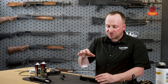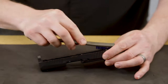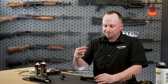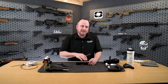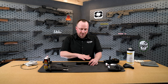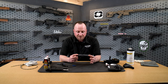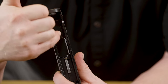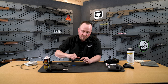What we're trying to visualize is whether there are any contaminants inside of the slide. This is where I use my AP brush — I'll take that and clean the inside of the slide out, looking for any foreign debris and built-up carbon. You'll get specs from the brass that will build up in there, so I want to make sure that it's completely clean. If you zoom in here, you'll see marks on the inside — those are friction points where you have metal-on-metal contact. I recommend that you add lubrication to those pieces to make your firearm operate more flawlessly.